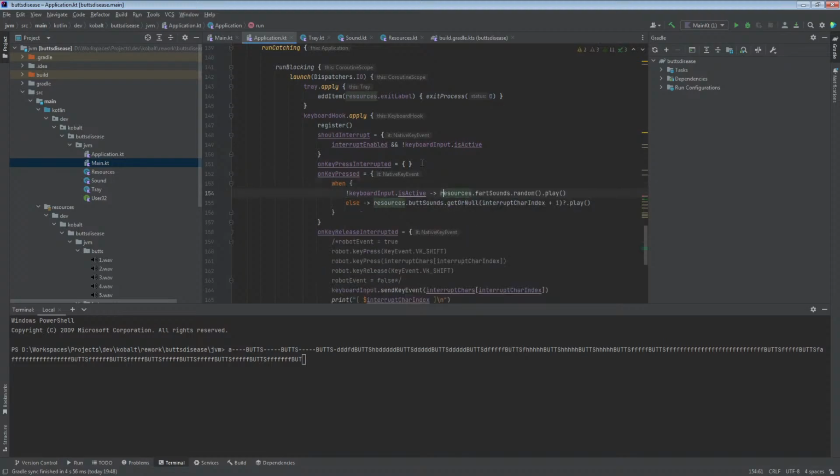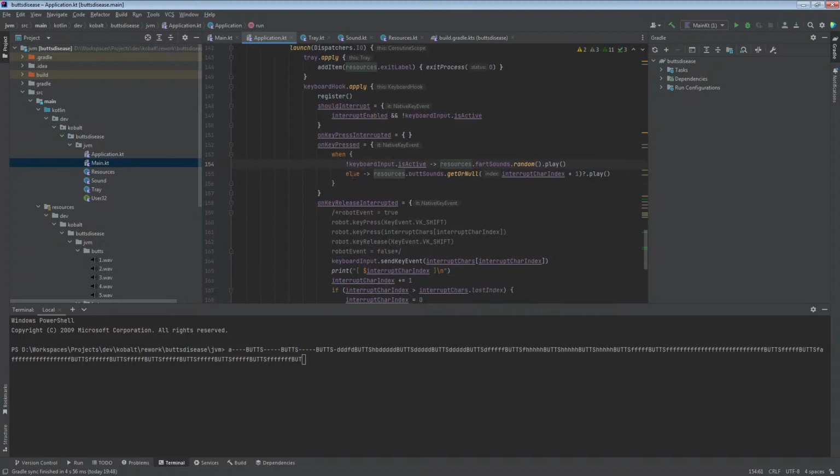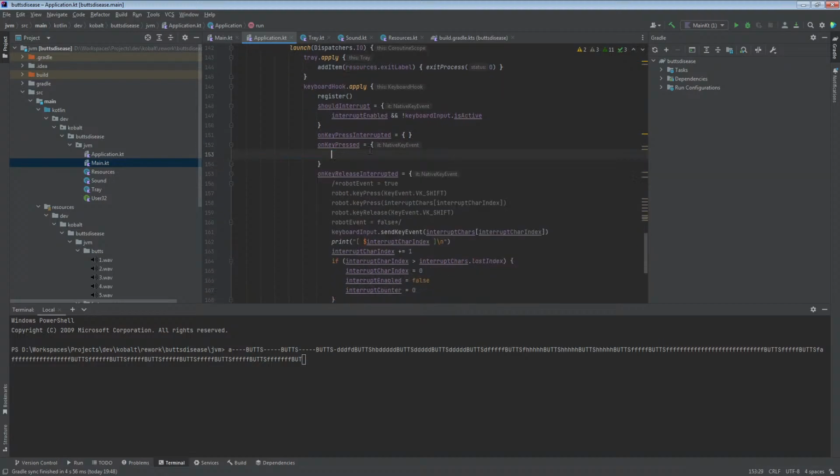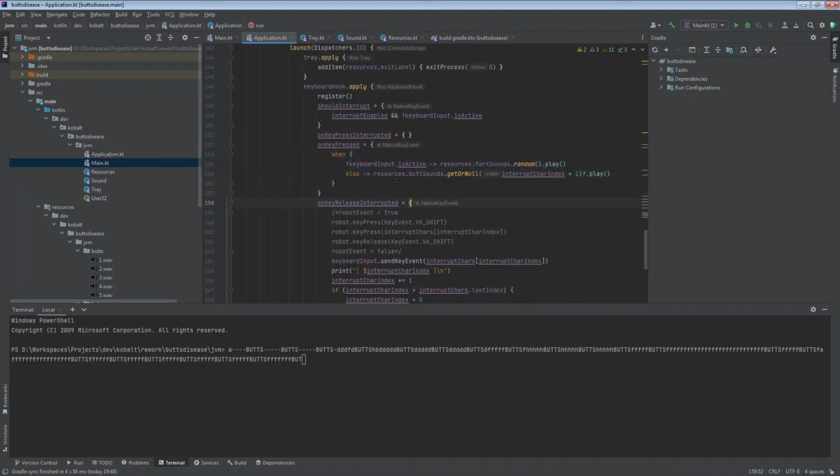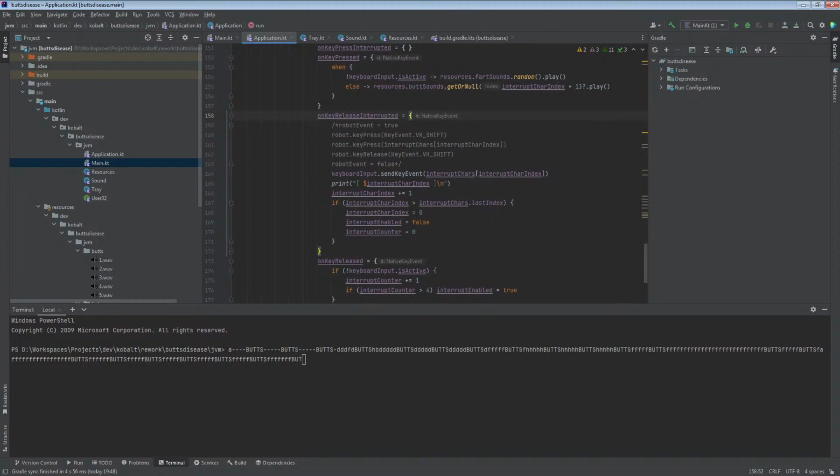More simple. That looks better. Actually, we do something like this. Nah, I shouldn't do that. Okay, send the key event in here then. So if it's interrupted, it can send a key event instead.